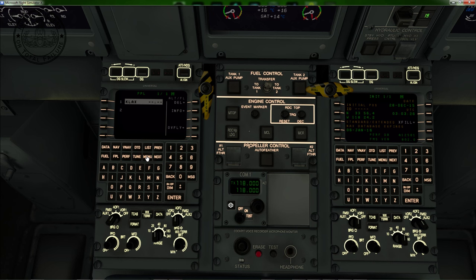No, wait, think. My brain's not working. I wanna click on KLAX, then click menu, and then we wanna click on depart. There we go, now we're working. We're gonna be taking runway 25 right today, so that's number 8 down here. Click on number 8, hit enter.